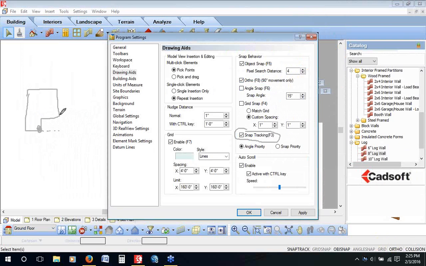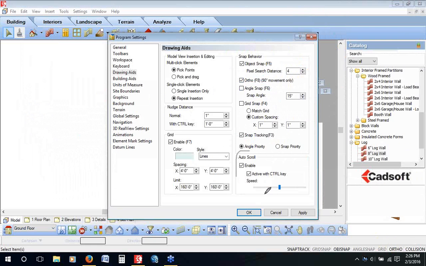I can hover my cursor over 2 points, and it will show me where those would exactly intersect. So if you're trying to put in a column in that area, it's very handy so you know that it's lined up with those 2 corners. Snap tracking is a great feature, and again, when I start drawing the walls in our example project today, I'm going to be using snap tracking to show you exactly how it works.